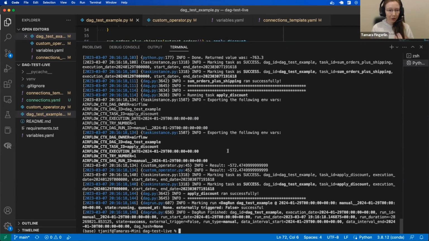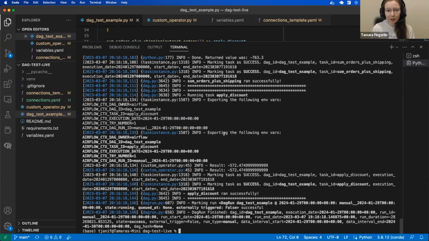It ran all of the tasks already. And if you're familiar with Airflow, you will recognize these. These are the logs from each of the tasks that were running. And they were running in their order. The XComs worked, the connections worked. It worked like a real DAG, and I didn't have to start up Airflow. And this already is pretty cool and pretty useful if you're developing a DAG.